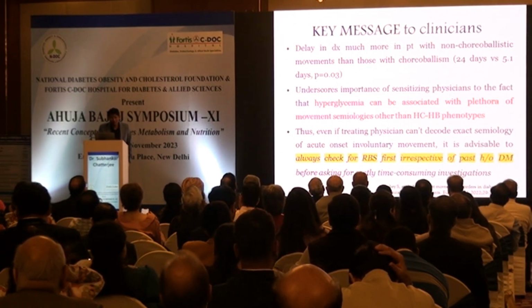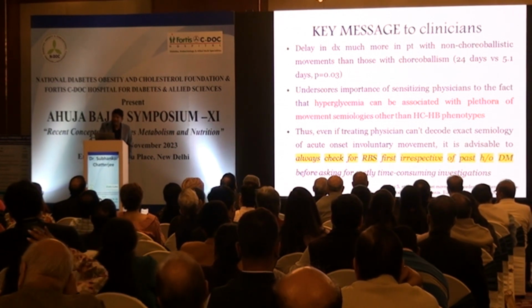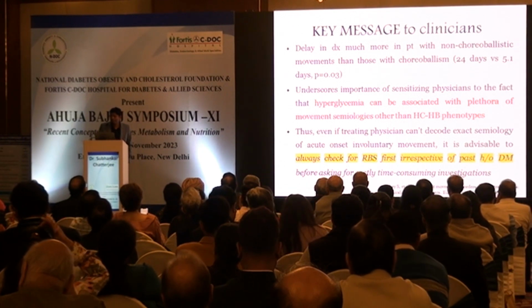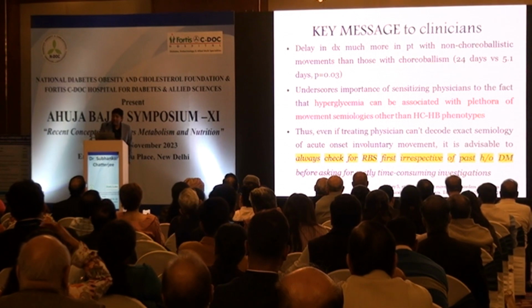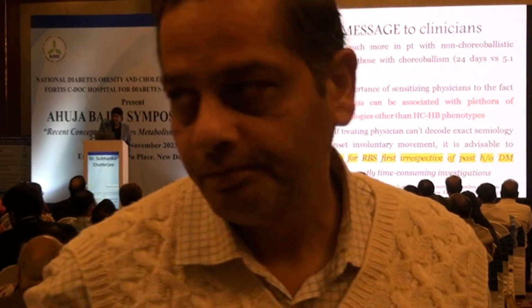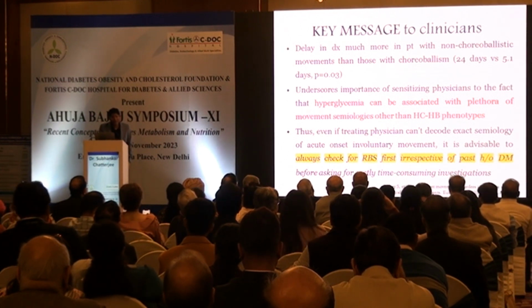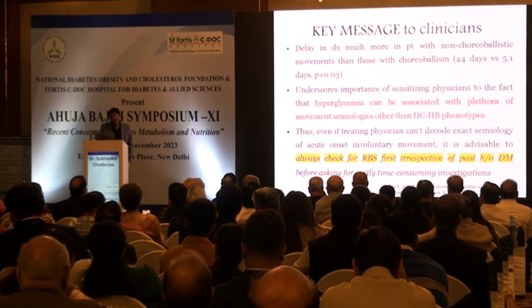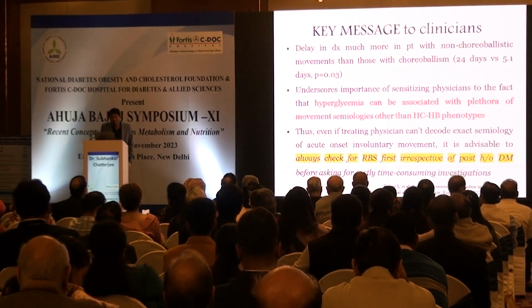It underscores the importance of sensitizing physicians to the fact that hyperglycemia can be associated with multiple movement phenomenologies other than the classically described hemichoreoballistic phenotypes. And always remember that even if one cannot decode the exact semiology of the involuntary movements, always check a random blood sugar immediately, irrespective of the past history of diabetes, before asking for any costly, time-consuming investigations.